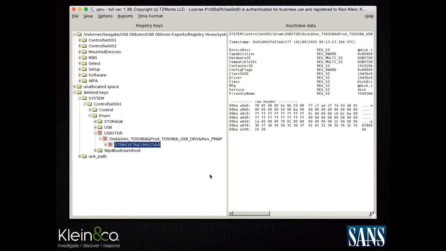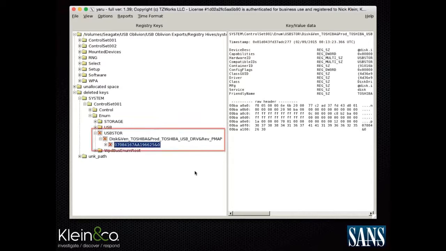Only one of the keys appears in this USB store deleted area. So the natural question was, well, where's the other one? And is there a way in which we can dig a little bit deeper and try to find deleted keys that Yaro perhaps doesn't recognize here, but where the keys are still in the unallocated space? Can we search the registry unallocated?